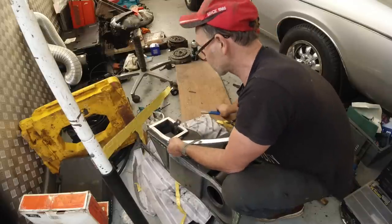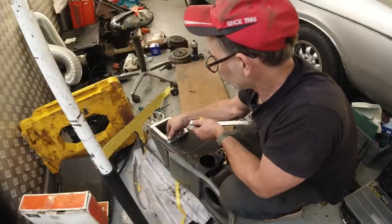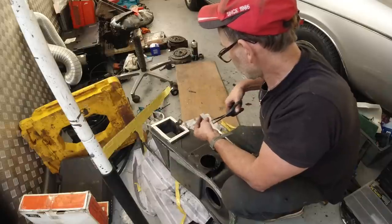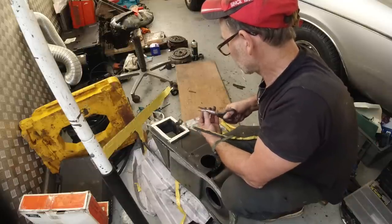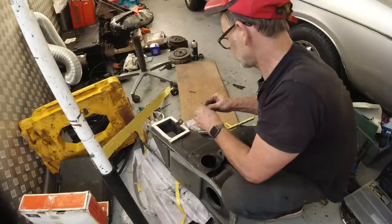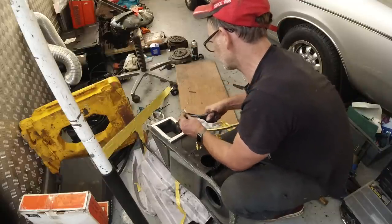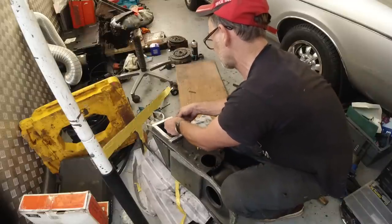See, the thing is, this doesn't really take that much longer to do, and for something as important as the heater, I'm talking about the comforts now, even though it's a runaround car, you still want it to be comfortable. And if you can do it for not a lot of extra money and not too much time, surely it's worth getting this right. And any job is worth doing right, even if it's for a rat look. That doesn't mean to say it shouldn't be a reliable rat look, and indeed reliability is what you need, because you don't want to be breaking down, simple as that.